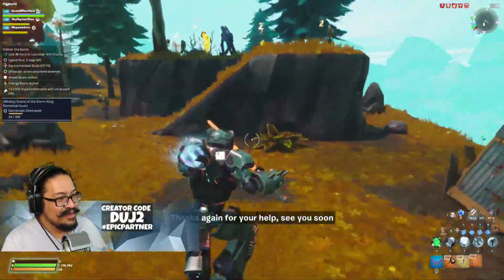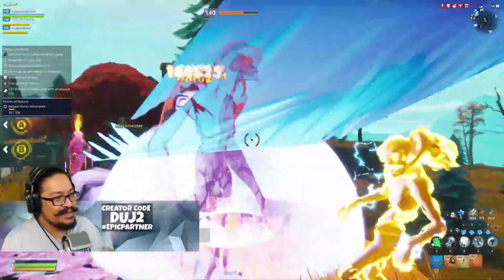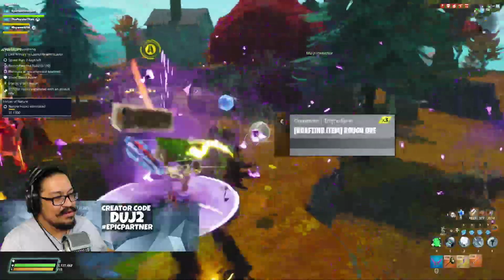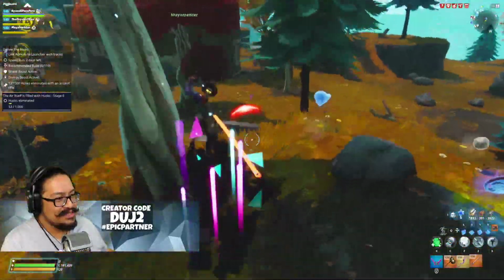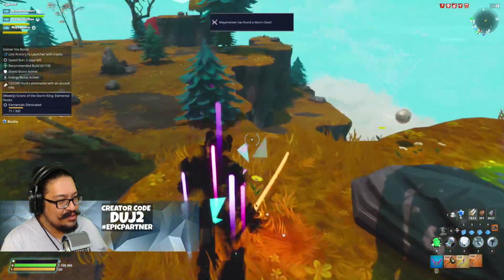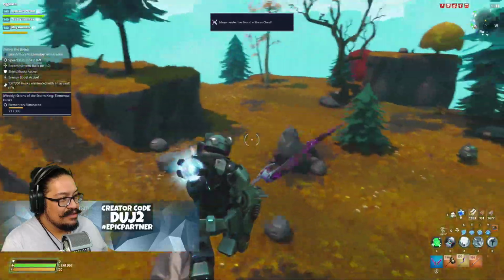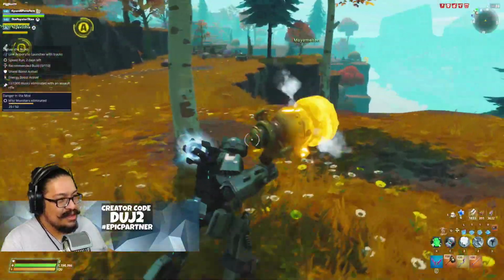You're welcome. See you soon. Hopefully not. Well, maybe back to home base. Oof. So much damage. Too much damage. Alright. What else do we need to do here? Let's go get the... discover the rest of the map.